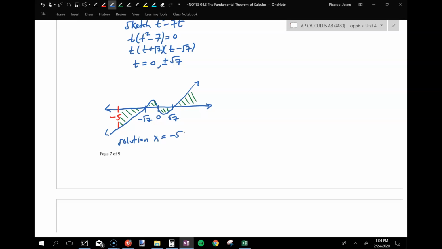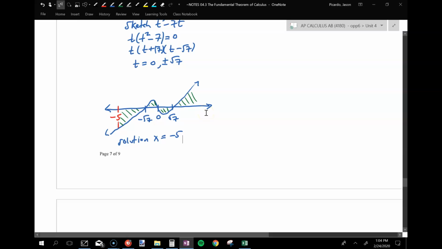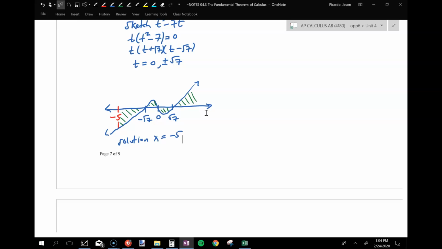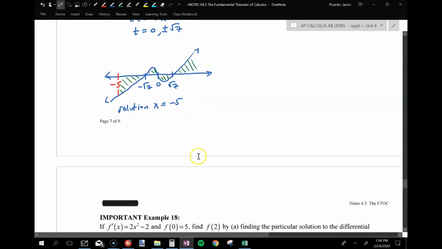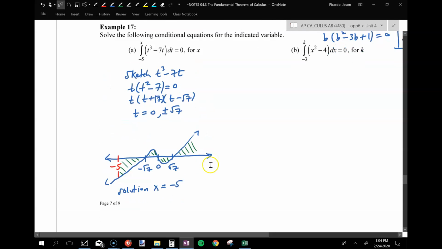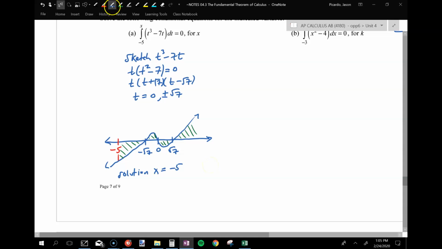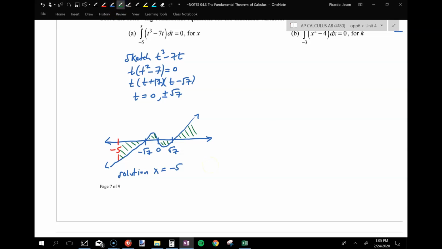Okay, now let's do the calculus. Does the idea make sense? So we know if we don't move at all, I accumulate nothing. I know I got to accumulate at least past radical 7 because I got to get some more positives, right? Okay, so let's do it. So let's take our integral. So we are going to integrate this. So we're going to actually do the math, right?